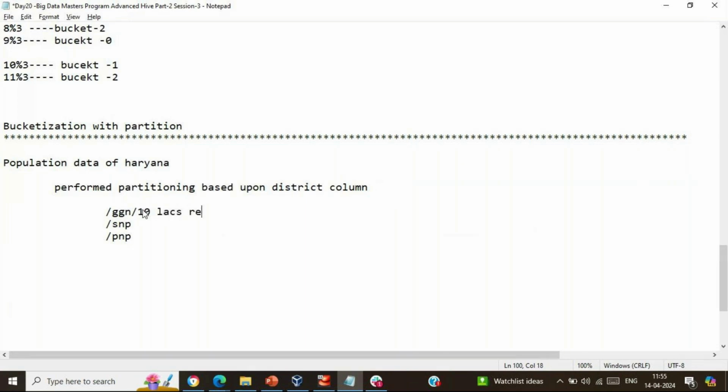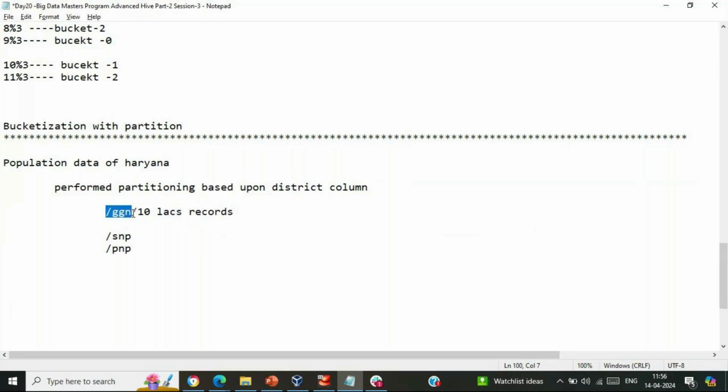You want to minimize the scanning, because these records will be available in a single file. Or if we have multiple files, we need to scan all of them. The main thing is that it will be in one file.